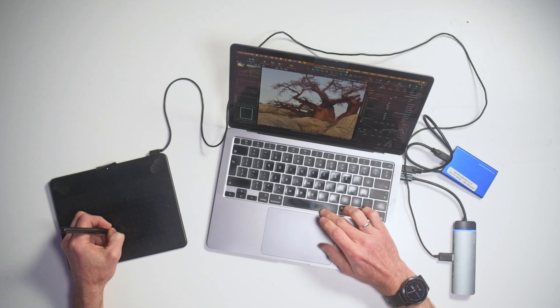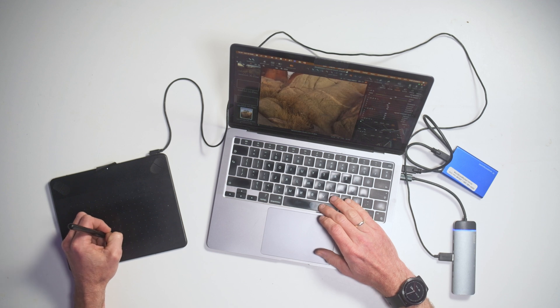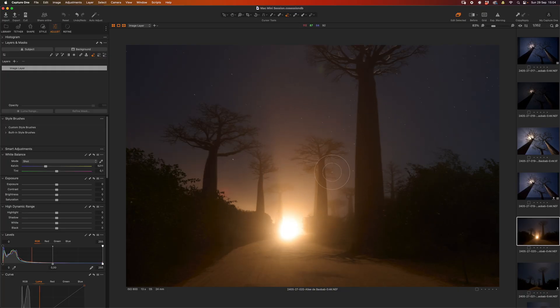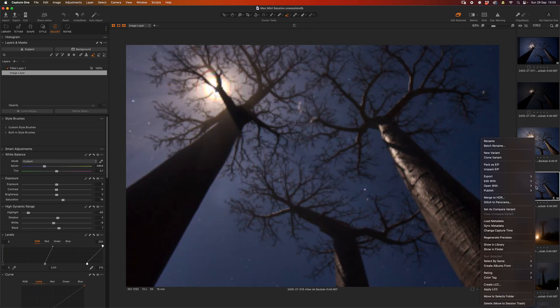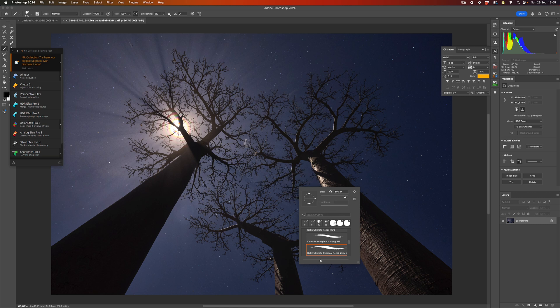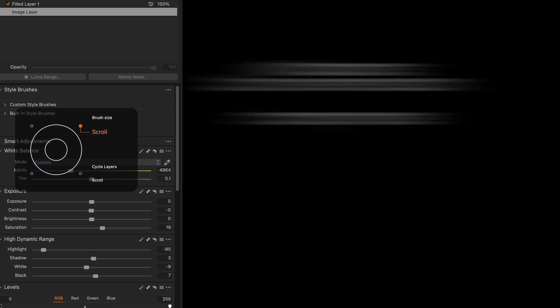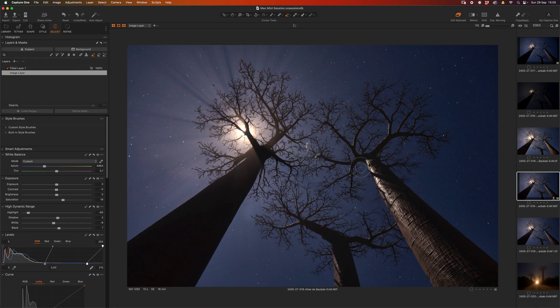Then there's the magic wheel, which is a really cool tool. It allows you to change the size of certain things with its scroll function. I have it set up with four modes, using three. The first mode is always Brush Size — as I scroll clockwise the brush gets bigger, counterclockwise it gets smaller. You can see this in both Capture One and Photoshop — as I open up the circle, it gets bigger and smaller. Very nice and easy.